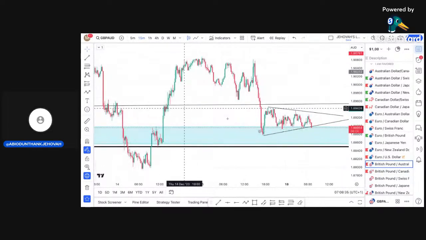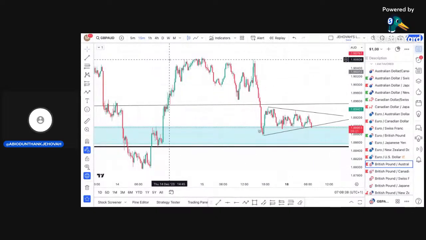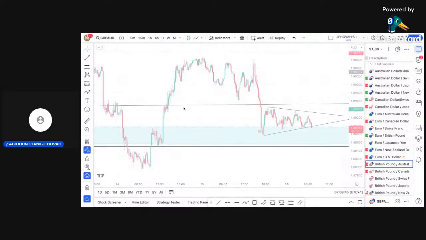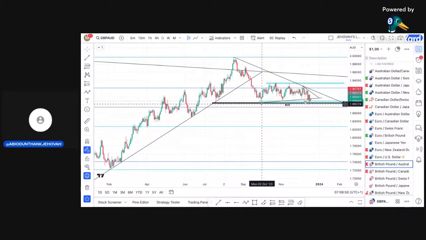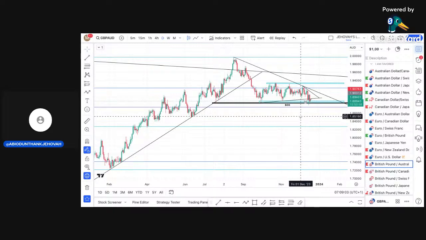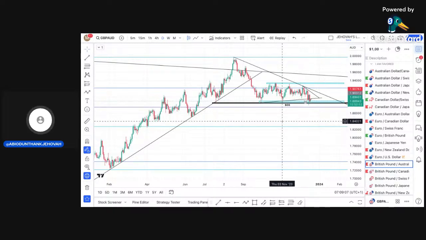Okay, we're already having a move setting up on the British pound Australian dollar currency pair. So let's do a quick review of what's going on. All right, so there was a break of structure. We had a change in trend confirmed via this break of structure. The candle closed on the 4 hour to the downside, so that confirms that we are now in a bearish trend. Now the question is, when exactly is the major sell going to start?